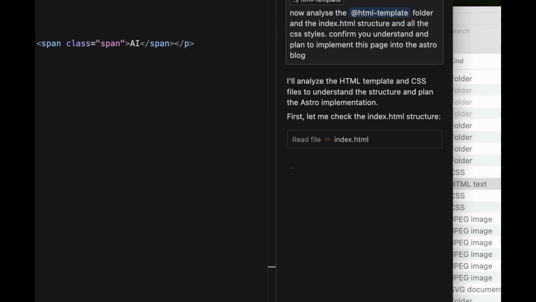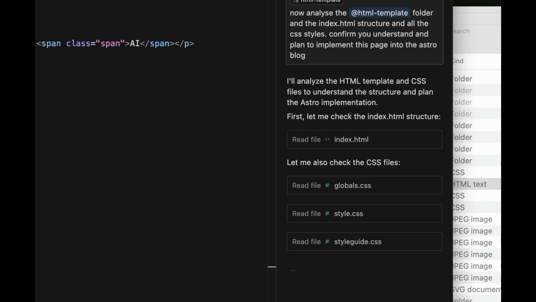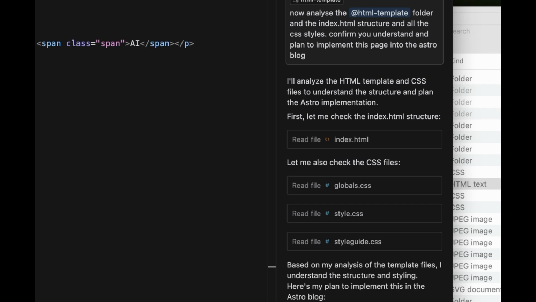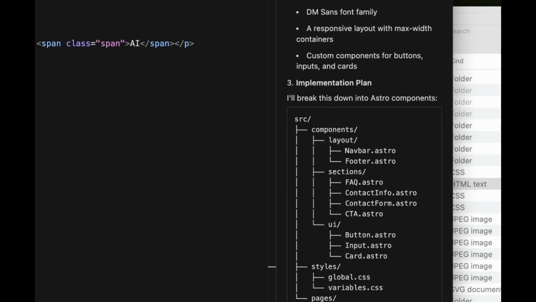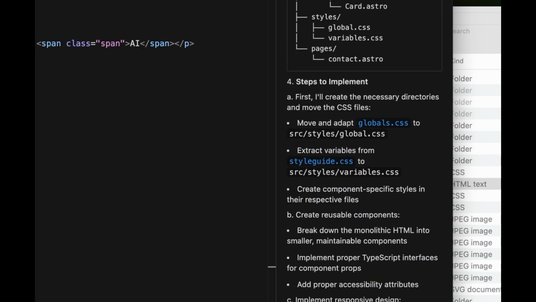It will give you a detailed plan that you can confirm. If you're happy with this plan, just confirm and proceed.